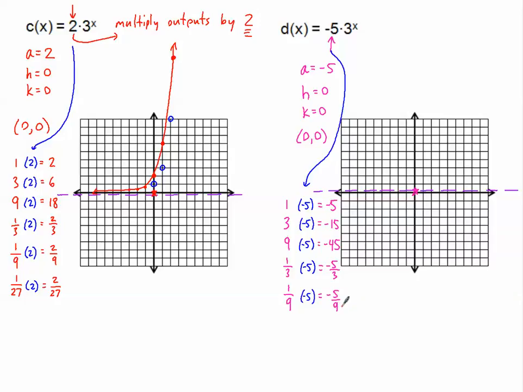So let's see what we have here. Now we don't go one above the star. We would go one below the star because A is negative. But because it's a negative and a 5, we actually go 1, 2, 3, 4, 5 units below the star. That's where our first output's going to be. 1 unit to the right, like the first power, now we're actually going to have to go down 15 units. And forget that, because -9 is right here. I'll go ahead and estimate that it's about right here, but we're already off the graph paper. So really, this is the only exact dot that I'm going to have.